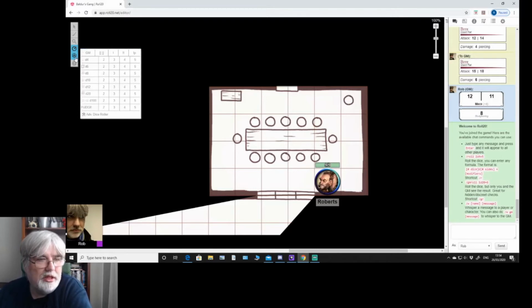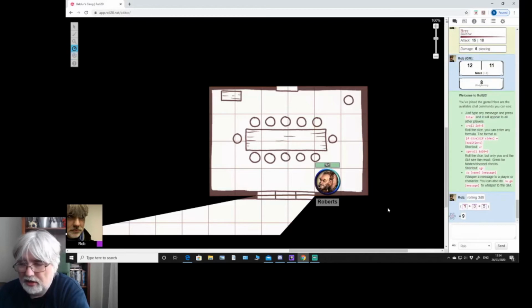Then we have the dice rolling tool. Now, a lot of the dice rolls you do in the game will be done from your character sheet as a preference, but if for some reason you need to just roll a d6 to do something, or you've taken an amount of falling damage and that's not a thing which is generally on the character sheet, so I need to just roll some dice, I can choose the combination of dice I want from here. So if I want to roll 3d6 having fallen 30 feet, I select d6, I select 3 of them, click on that, and down here it will tell me that it's 9 damage. Anytime I roll a minimum on a dice it comes up in red, anytime I roll a maximum on a dice it comes up in green, just so you know.